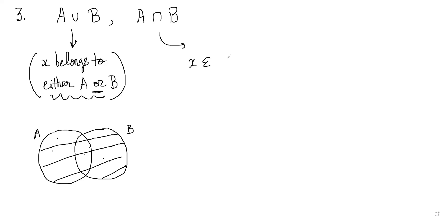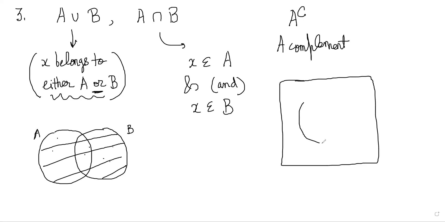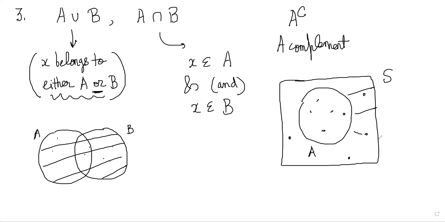A intersection B is basically X belongs to A and X belongs to B — so the 'and' is the crucial statement here. A complement basically means that if you have a universal set from which all the elements of set A are being taken, if this is A and this is my universal set, there are some elements which do not belong to A — which are outside A but are inside the universal set. So complement is the set of all these elements. The outer region which is outside A but part of the universal set stands for A complement.